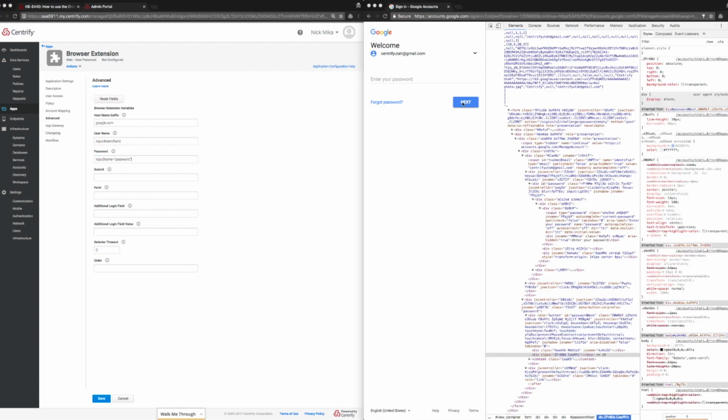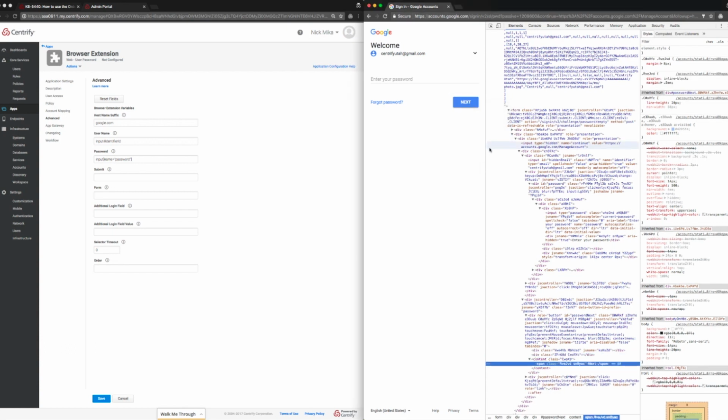Okay, and for submit, let's inspect this button's element. There we go. As we can see, the CSS selector for the button is passwordNext.